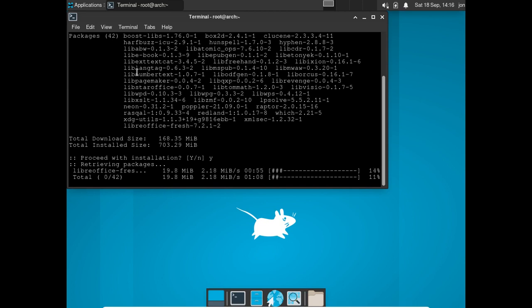But the reason why I got Arch Linux is because I wanted to give it a try and I wanted to learn more about Linux, how it works. And yeah, Linux is a very simple system. Arch Linux is quite easy to install. Some people will say it's difficult, but a new user will be able to install Arch Linux with no issues. I did follow an Arch Linux guide, so I had some help with it.